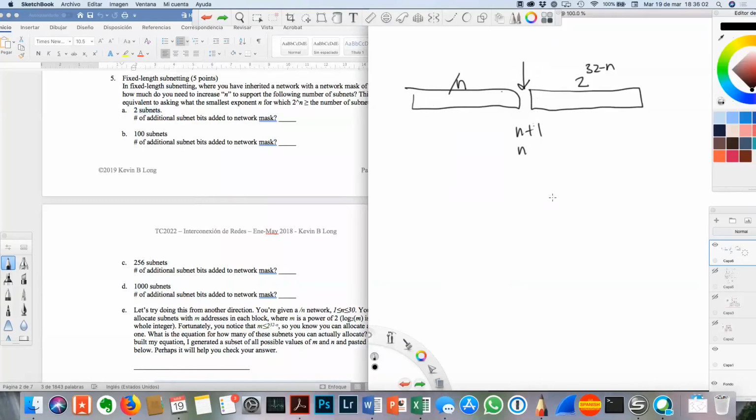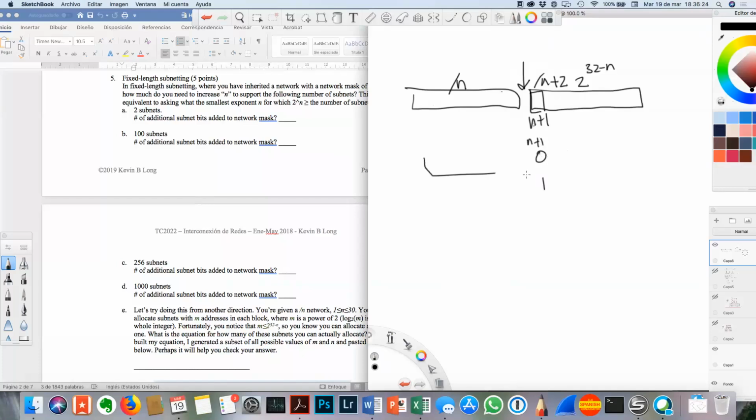It just requires 1 bit to do it. So you're going to give each of them a /n+1, and you will use the n+1 bit as your one that you alternate. So half of them are going to have addresses that start with a 0.